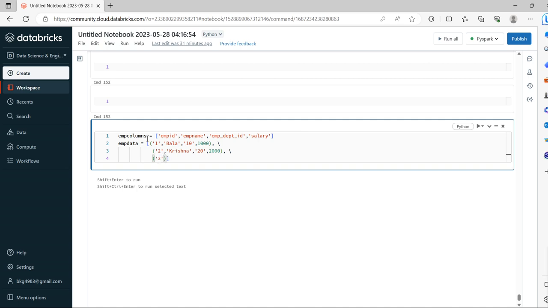Employee ID 3, employee name is Hedwig, department ID is 10, salary is 3000.